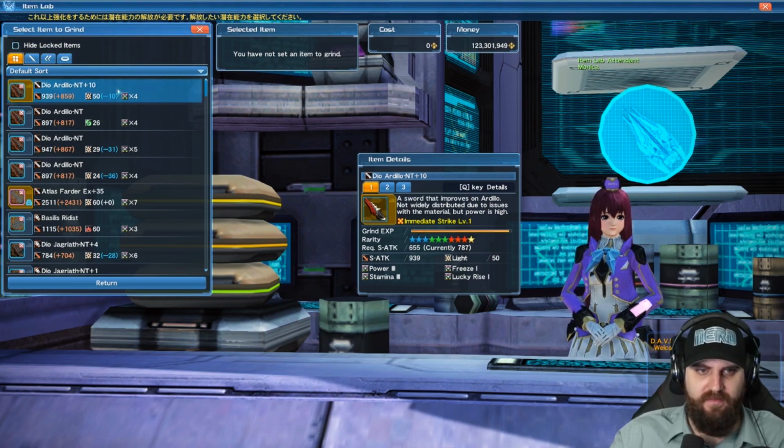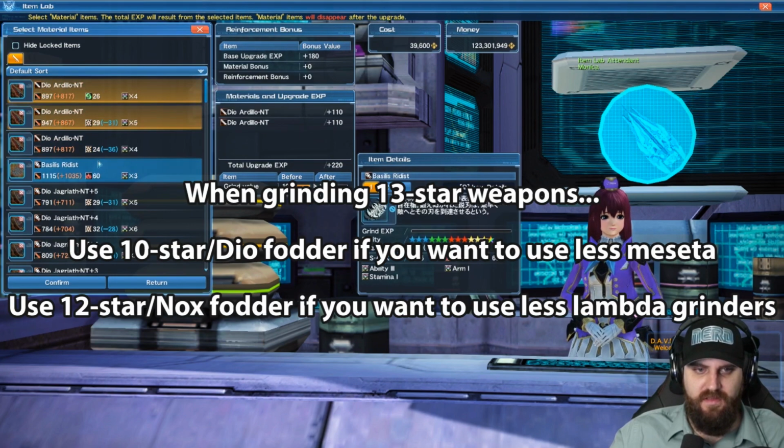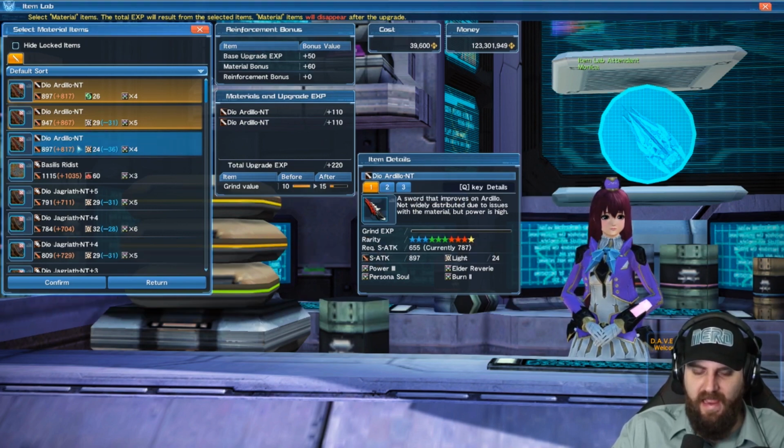Okay, so now that we've done this, we can repeat the process with additional Dios. Now, I prefer Dios because if you use only Dios to do this process, it will cost you a lot less Meseta in the end, as I mentioned. If you want to do this process using Nox weapons, you'll end up using more money, but fewer Lambda Grinders. So that's another thing to be aware of. If you do find yourself rolling in Meseta, but not having a ton of Lambda Grinders, use 12-star Nox weapons instead of this process.